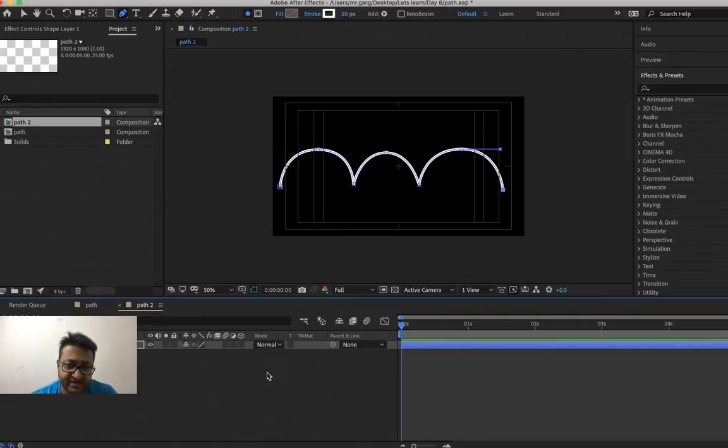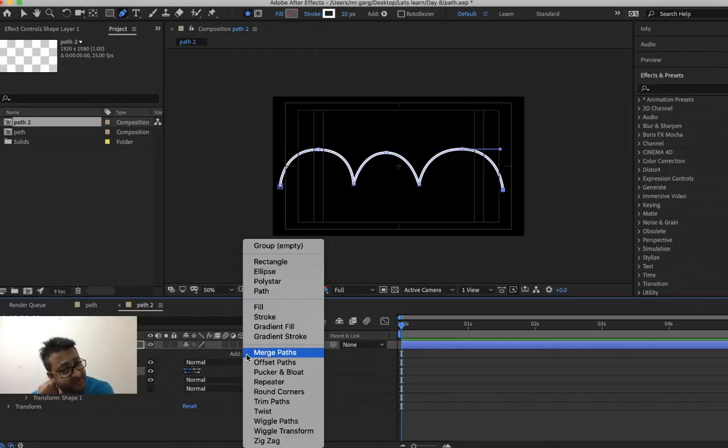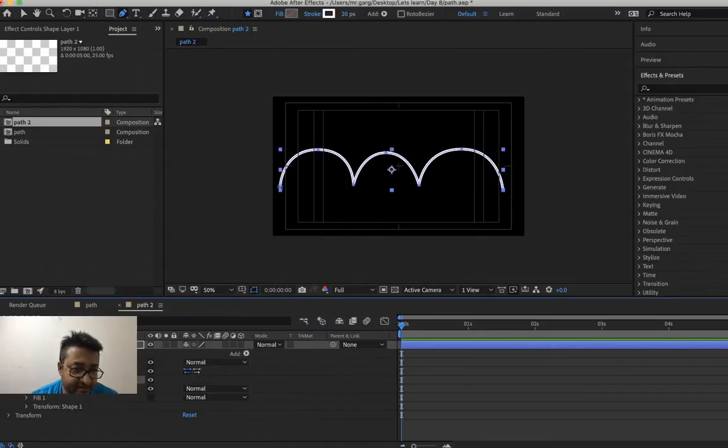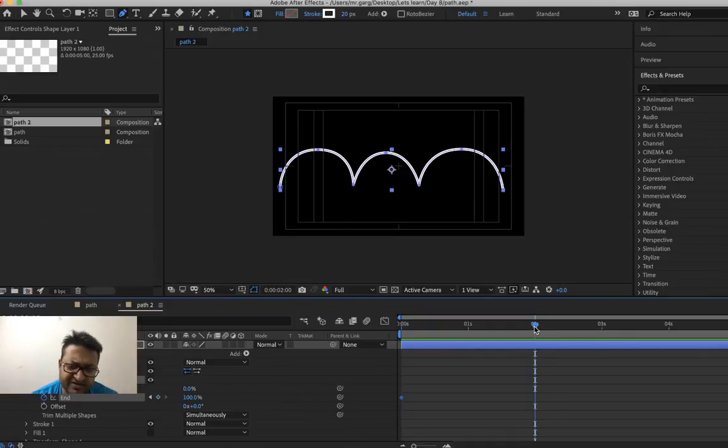So to do that, let's go here, open path, content, path. Let's add one effect which we have added previously. Click on the starting point, and we don't need to reverse the keyframe, so we can go at the end point and click here to create second key.